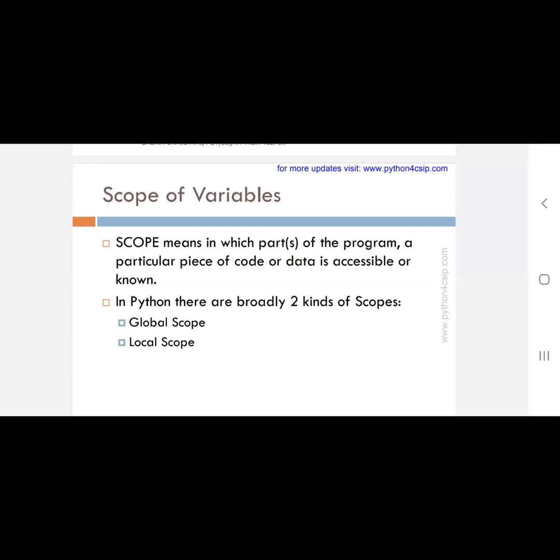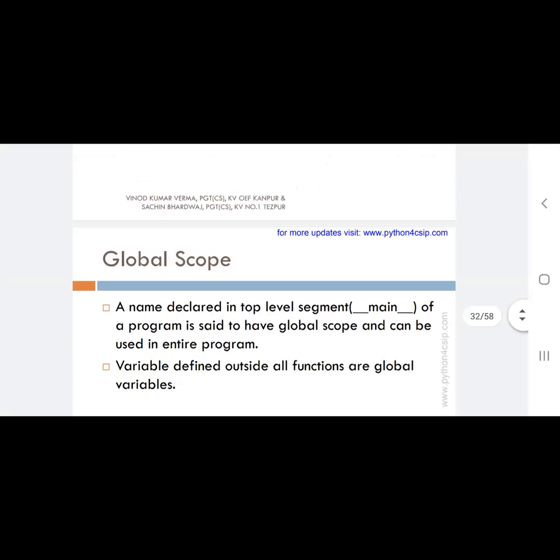Global scope means the variable can be accessed, can be used, can be utilized in any part of the program. For example, a program contains three or five functions, and the main program is also there. One global variable can be accessed, printed, and modified anywhere in the program. That is called a global variable. Local variable means we can use, not only print, the variable within the function only, within some limitation only. That is called a local variable.